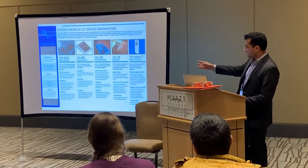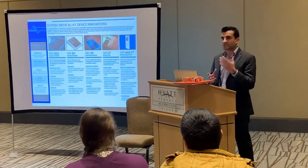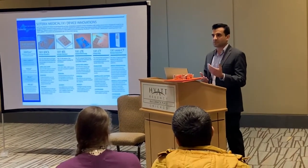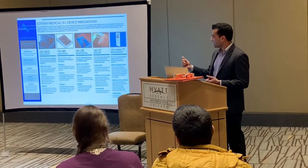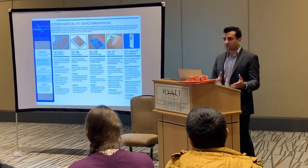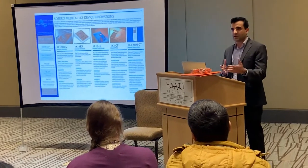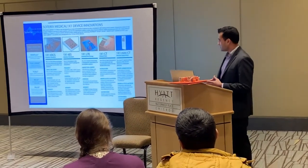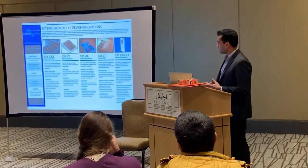The third option is when you want to do TDCS, but in a susceptible population, let's say stroke patients or children. It provides the same amount of current, which is 2 milliamps. That's pretty much the standard for TDCS, but it uses less voltage. This is using our proprietary technology.